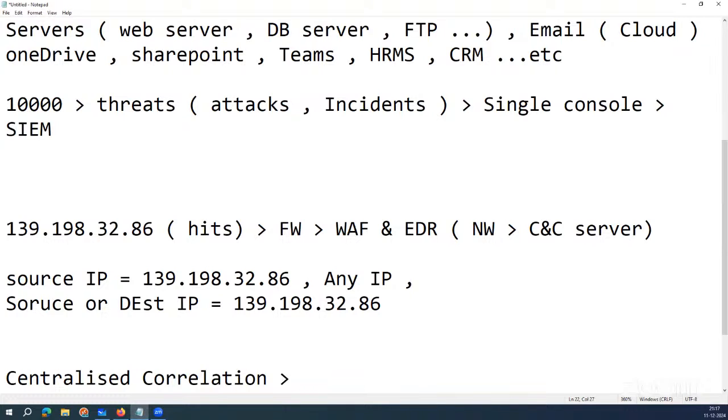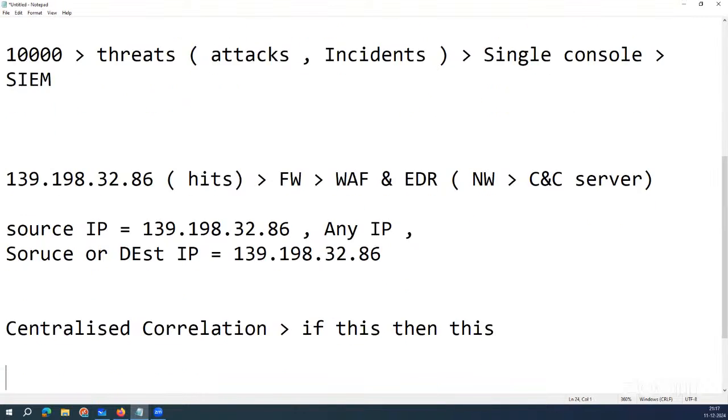Correlation means to correlate: if this, then this. We are doing logical reasoning here. If this happens, it may indicate that it may try to do these things. If an attacker is trying to share malicious commands, it may happen that a reverse shell has been executed. We need to manually go and check it in the logs, in the device, wherever it is possible for us to have in-depth investigation. So that purpose is solved by the SIEM.